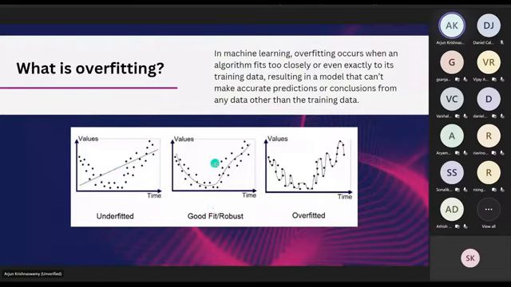Also, when we increase the model complexity, we have an inverse relationship between bias and variance. When we move from a simple model to a complex model, the bias decreases, but the variance increases. And it's the opposite when we come from here to here. So our objective is to get the optimal value of bias and variance to prevent both underfitting and overfitting. This concept is called the bias variance trade-off.